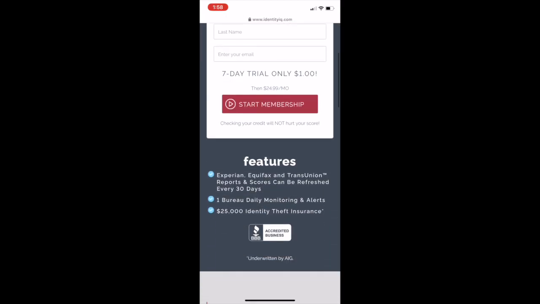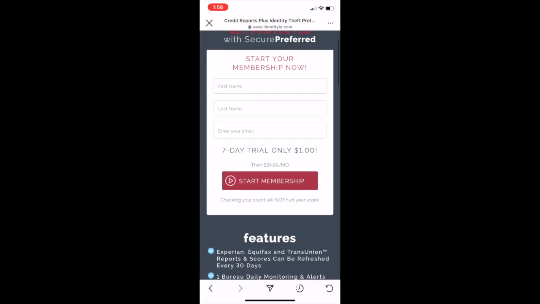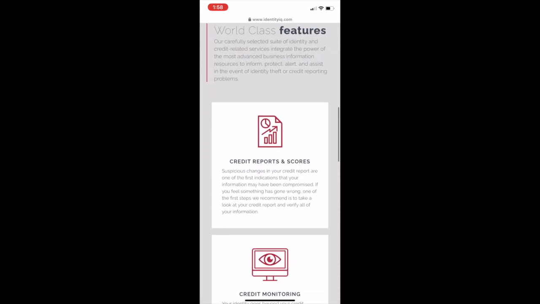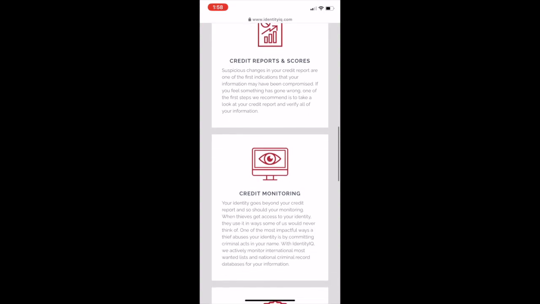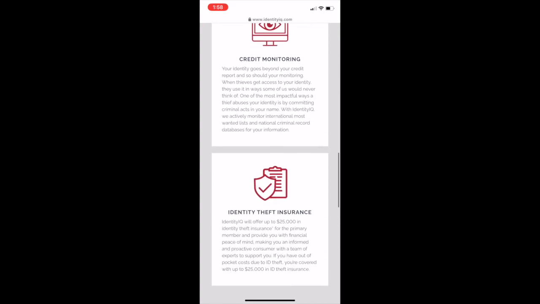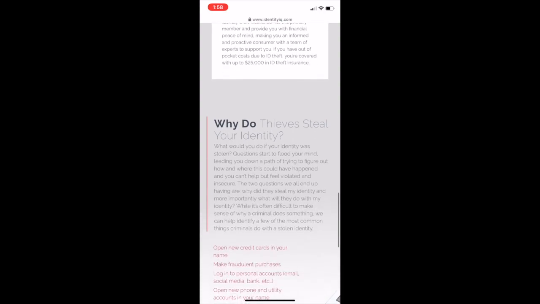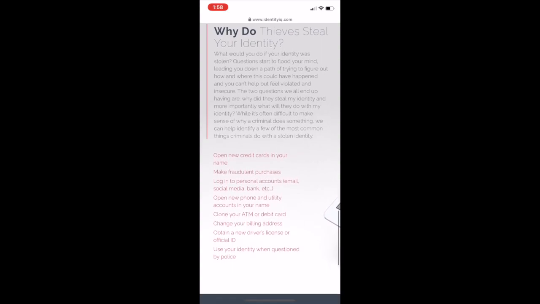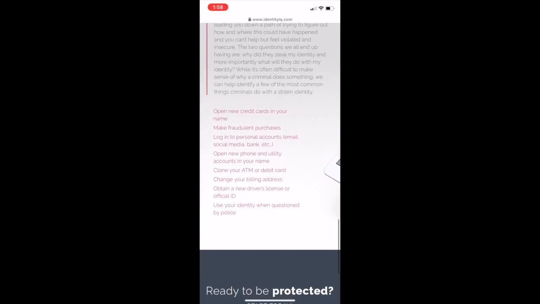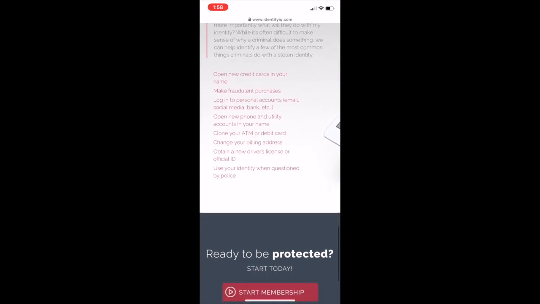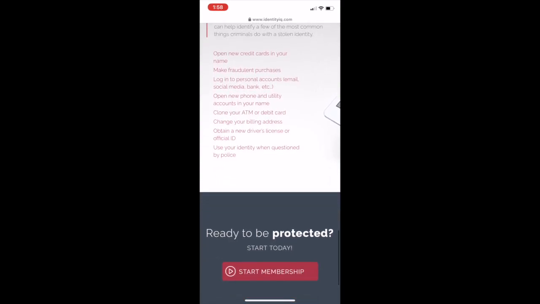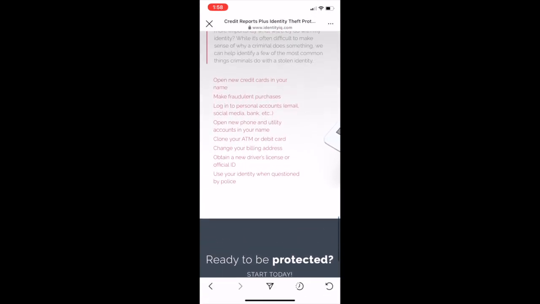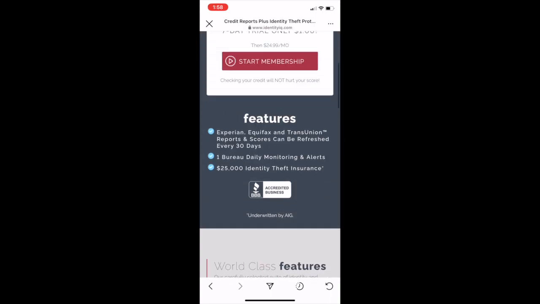With Identity IQ, if you use our affiliate link, you will get a 7-day free trial for only $1. And if you want to scroll down and check out the benefits to answer any of your questions, you can just check out what all it comes with the 7-day trial. And they have some wonderful products available as well. When you use our link, if you do decide to keep the service, the credit monitoring service, it only charges you starting at $24.99. If you don't use our link, I think it starts anywhere from $29.99 and up. So you will save a couple of bucks on that.